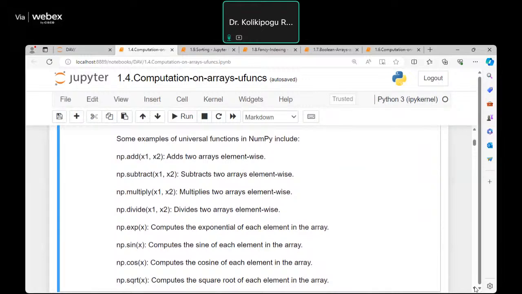np.add: you provide two arguments, x1 and x2, which are two different arrays, and it adds the two arrays element by element.